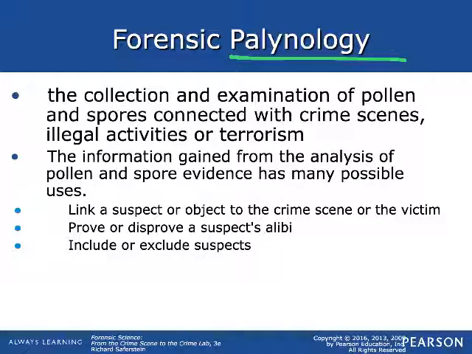certain plants are going to have pollen at certain times of the year. So you can narrow down a window of time and a region based on what pollen is found. You can link a subject, a suspect, or an object to a crime scene or a victim. You can prove or disprove an alibi. It's really cool, and the pollen is actually really pretty. But he put that at the end of this chapter. I don't know. Okay, so I think that's it.